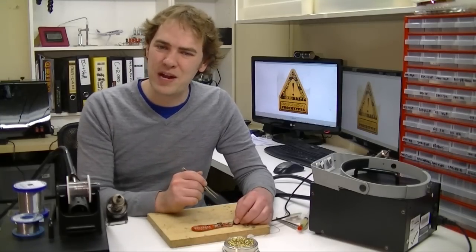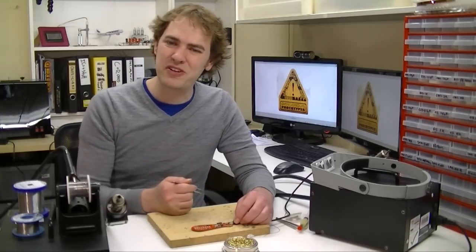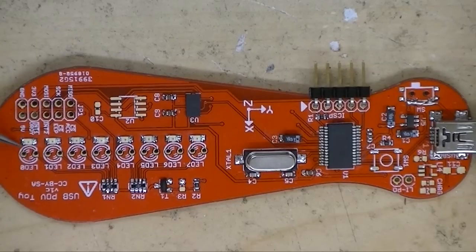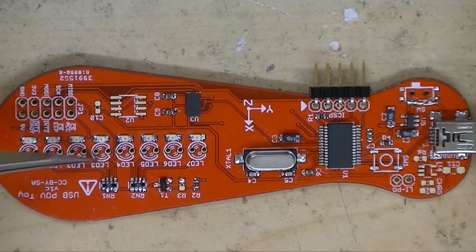A huge thanks to Pica for getting that done. He also sent pictures and a write-up of his experience. We'll post that up soon. Next to the accelerometer are eight LEDs. We put footprints down for both the surface mount version and the through-hole version.